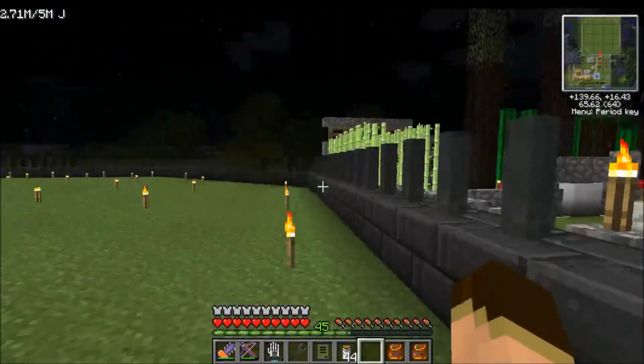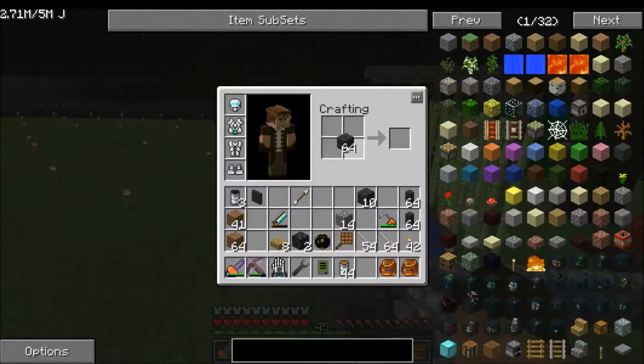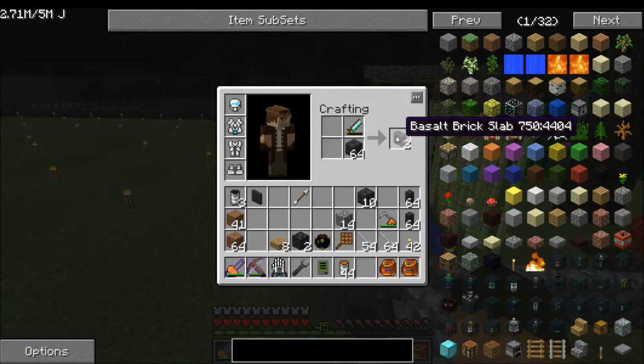Alright, now that the fence is laid down, we're going to go ahead and top it using the slabs as made by the diamond handsaw.